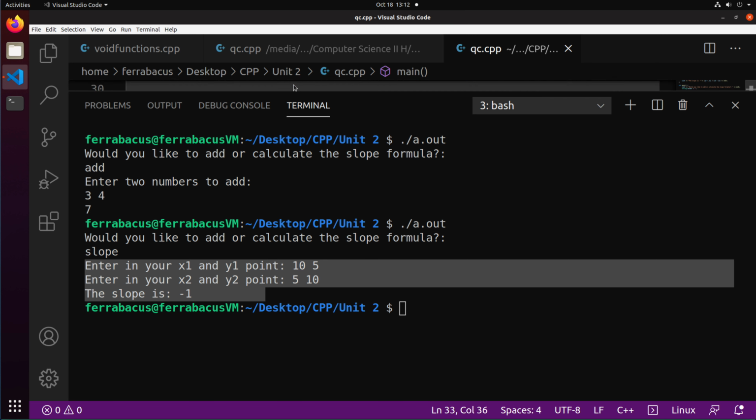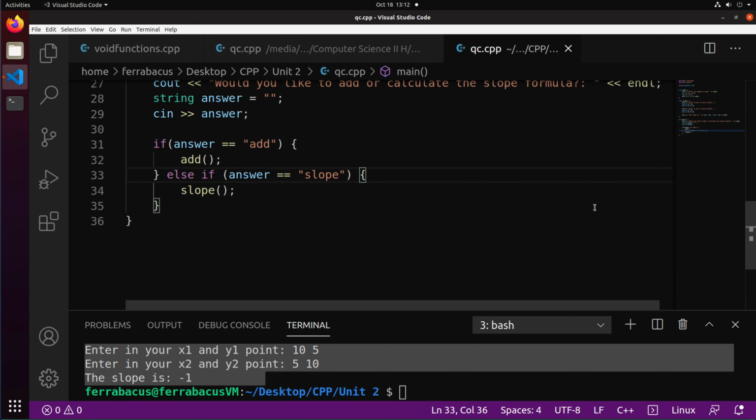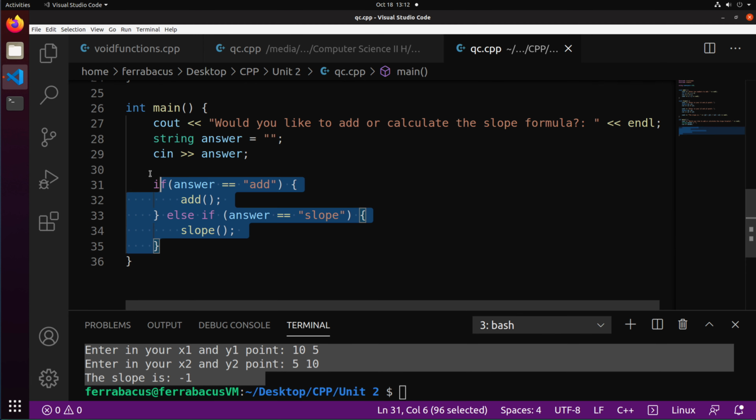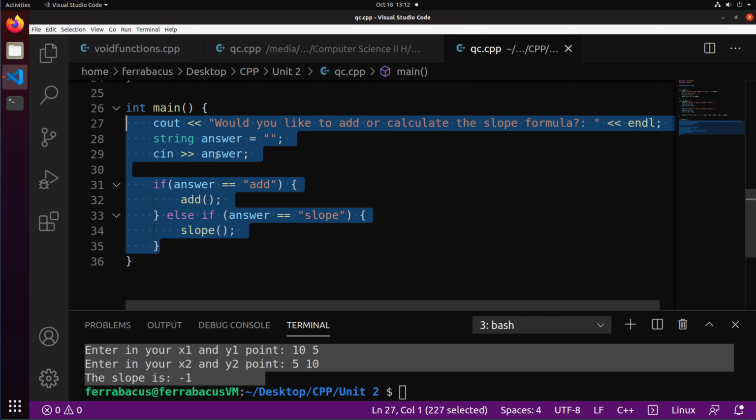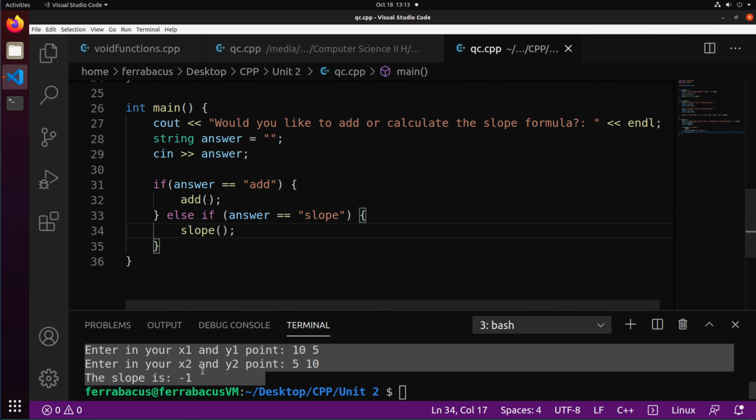Now I'm gonna show you a little bit of my main function because I want you to get an idea here, okay? Look at my main function is just logic. I'm asking them the question, and then I'm directing them, look at that, directing them to the right place. I'm calling the function. So now, if I had 10 of these, it would be super easy to see.